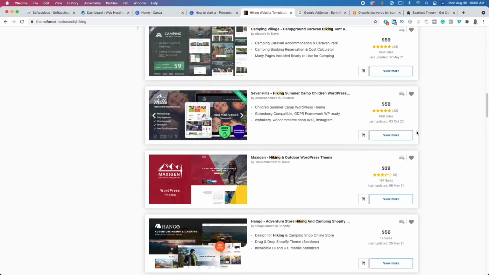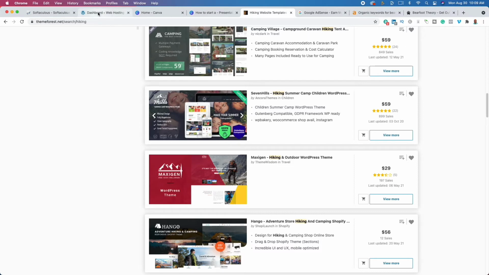So what you're going to do next is click on the cart of the theme that you want. You're going to add this to your cart and you're going to buy the WordPress theme. When you buy that WordPress theme, you are going to download a zip file. You are going to unpack that zip file, and there's going to be a second zip file. You're going to take that second zip file and install it into your WordPress website.